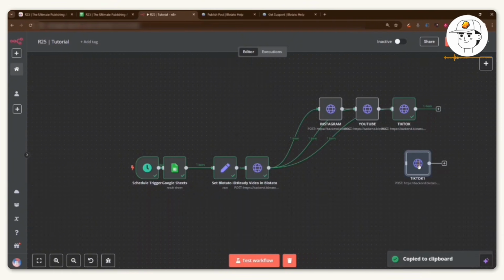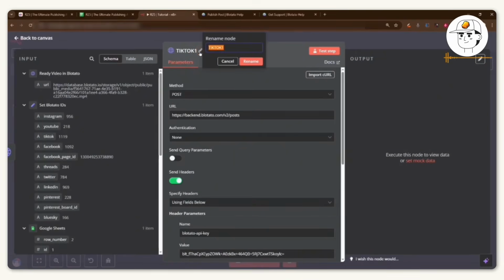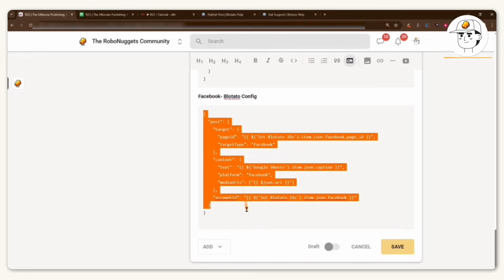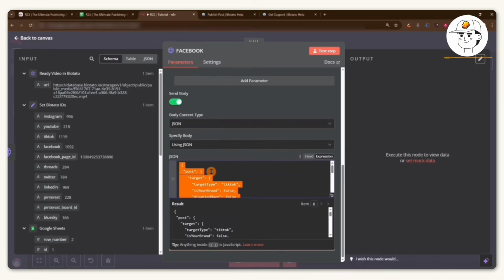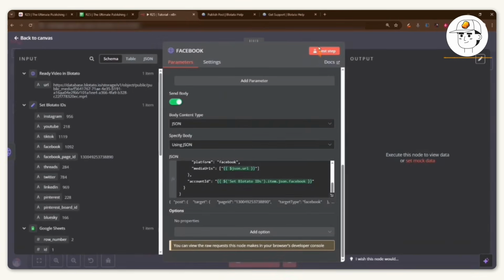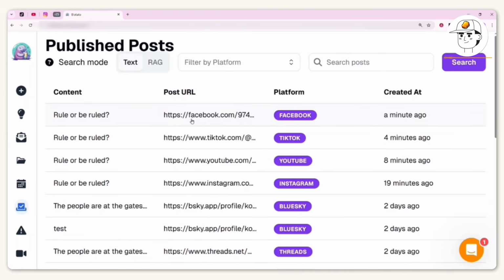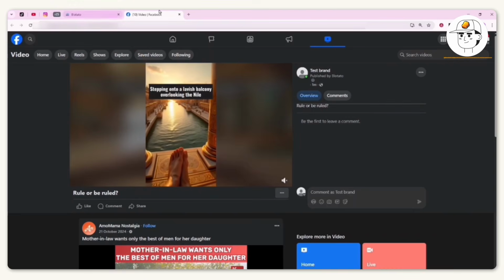But just to finish up our Facebook one, you can just copy that and link that to that node. And if I double click, I now change that to Facebook. And under the community, you have this easy to copy paste config for Facebook. And just paste it here, do a quick inspection, and you can see it's getting your page ID, getting the caption and the media URL, so that's looking good. So if I click on test step, it's now provided my post submission ID again. You can confirm it posted to this Facebook test page that I've set up, and when I click that, you can confirm that it has been published.